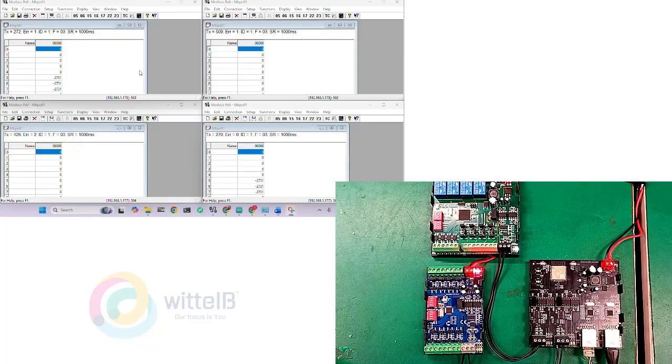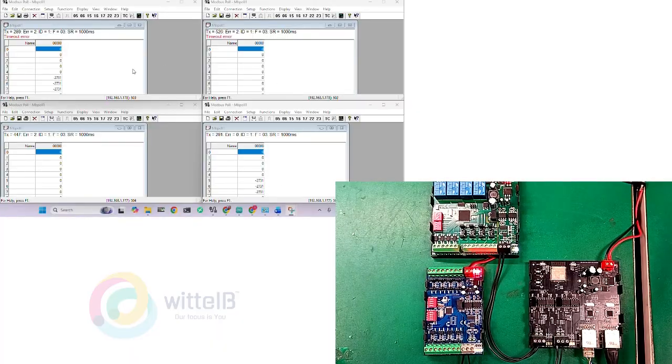In this PC, I have opened the Modbus Poll. In Modbus Poll, I have connected with Modbus TCP. The first two I have connected with the IP 178. Okay, this is the 178 IP I have connected. This is the 177 IP. The ones below I have connected with the 177 IP. For the 178 IP I have the two slaves. This is the first slave and this is the second slave.